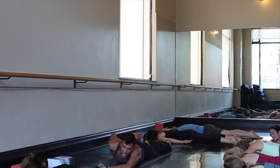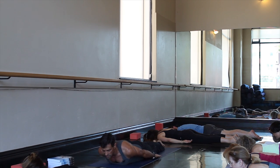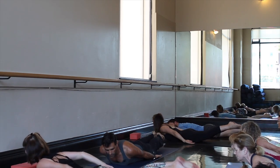Let's wake up into Shalabhasana. Close to Shavasana, but not quite. So we're gonna bring the feet, if possible, together, or at least closer. Start to lift the chest, shoulders back. Start to lift the legs, easy on the back.